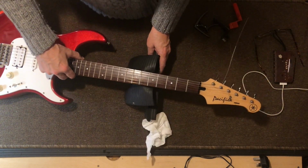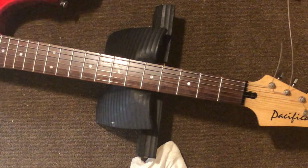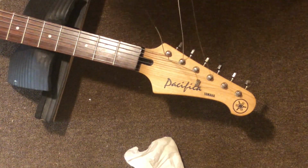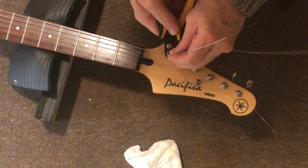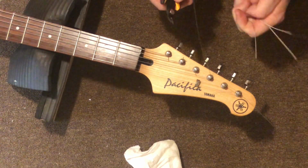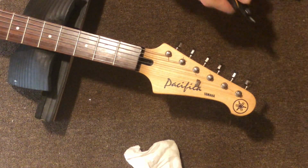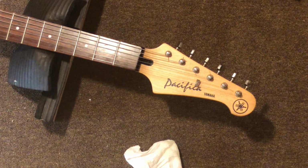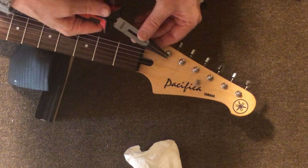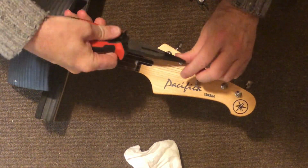Right, and I have to do the strings. I'll probably end up cutting this. I don't do my little curly string thing with tuners that have locking tuners on them, because you don't need to. My little curly thing is harder to do on nines than it is on tens, because the nine string doesn't like to bend too much. So that was all cut off and put in the bin. I've left it plugged in, eh? Well, that's the way of life.